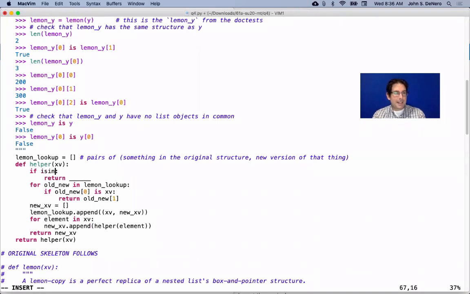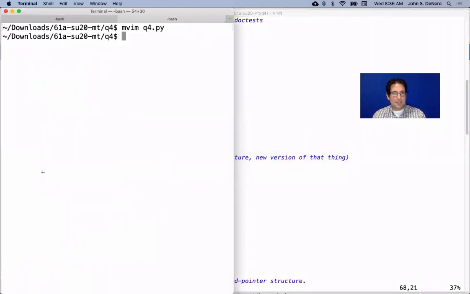And if it's the case that I get to an integer, then I think I can just return that. Okay, let me see if this worked, and then we'll talk about it. Well, looks pretty good.